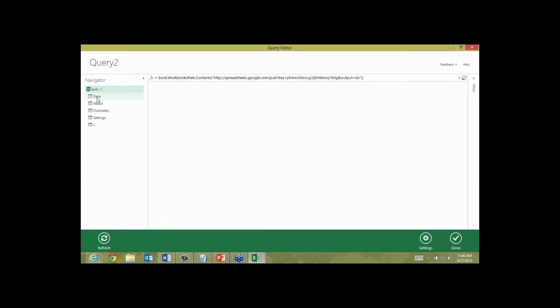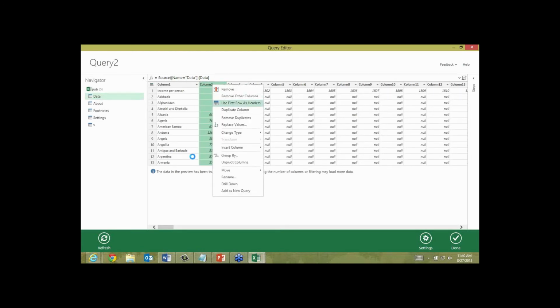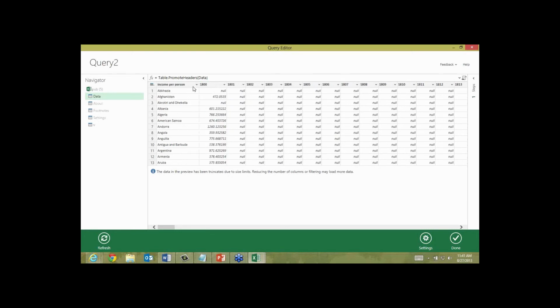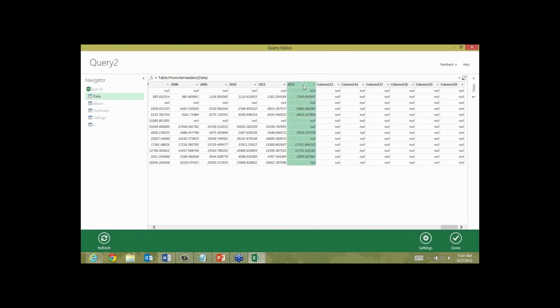All right, so again, I'm going to go underneath the Data tab of my Pub Excel workbook. I can see all the data here. Looks like my first row is my column headers again, so I'll say use my first row as column headers, just like we've done several times already. I need to unpivot these columns, so I see 1800 as a column, and I need to go all the way down to 2012.